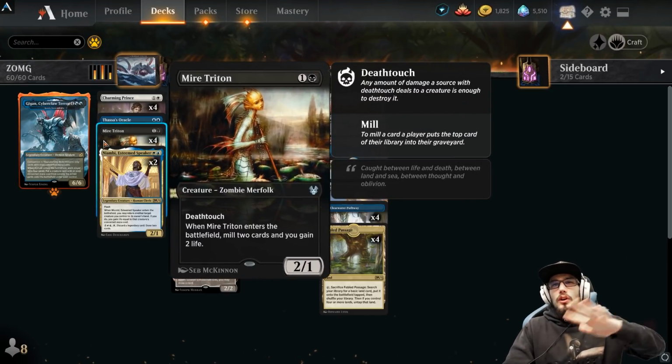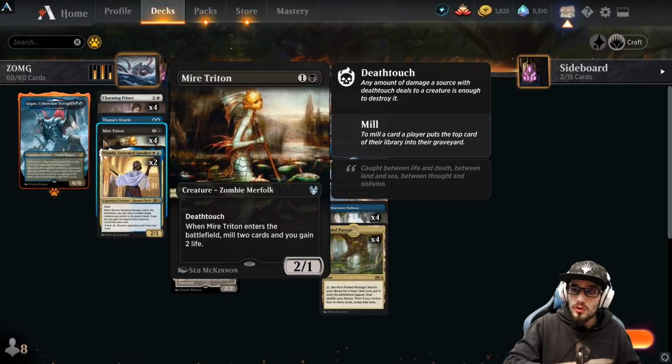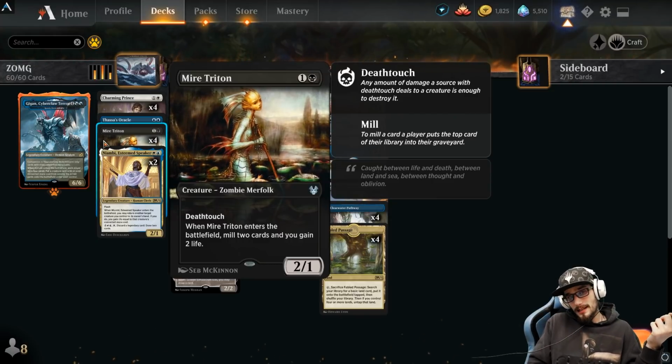Moving on, 4 copies of the Mire Triton. This is a 2/1 with Deathtouch, which is great. Also gaining 2 life and milling 2 cards when it enters the battlefield. The Deathtouch is really cool. It's basically a form of removal as long as your opponent attacks into it.